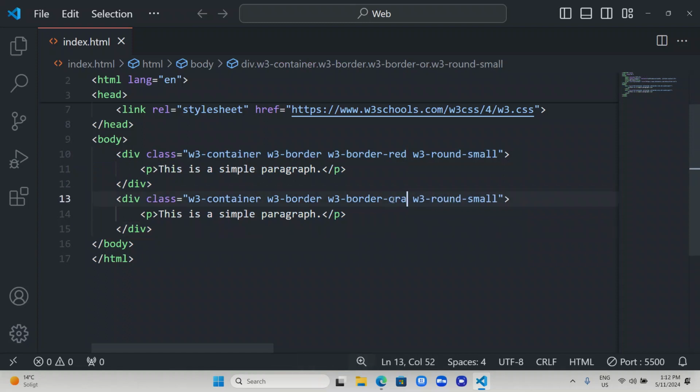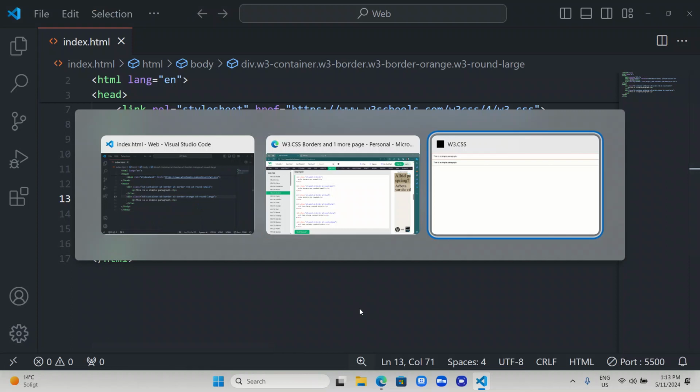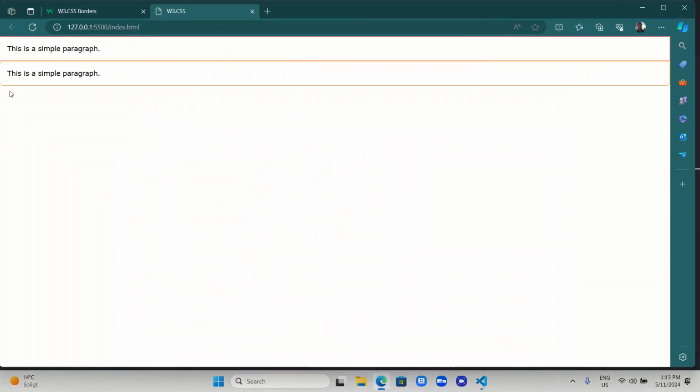This one should be orange, but I want to change this one to the large. It should have a round background around the border. It should be large. So let's see. Yeah, as you can see here, it is a rounded border here.